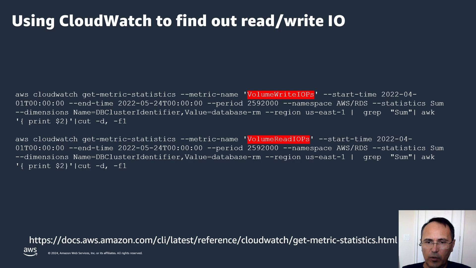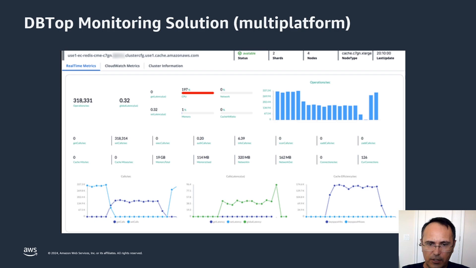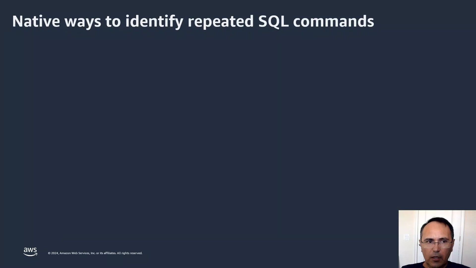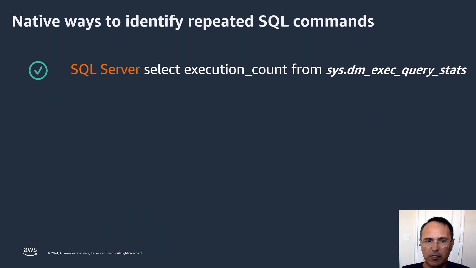That may not be sufficient or you may have multiple kinds of databases, so we developed a product called DBtop Monitoring Solution. DBtop is a multi-platform monitoring tool that helps you monitor various database aspects such as number of transactions per second, read-to-write ratio, and megabytes going in and out of your database. It can monitor MySQL, SQL Server databases, and RDS as well. Once you have a high-level understanding, you want to go into more detail to find out exactly what kind of SQL commands are running.